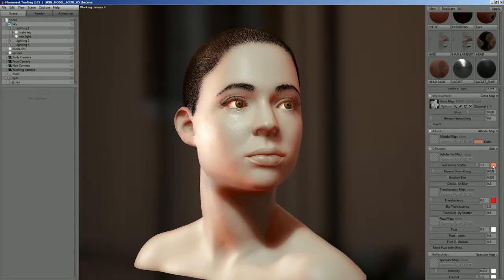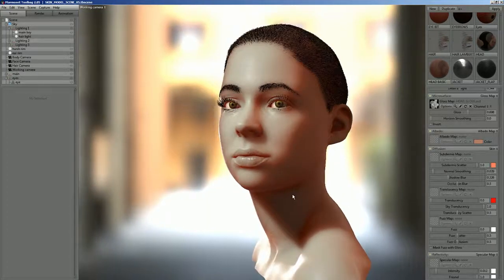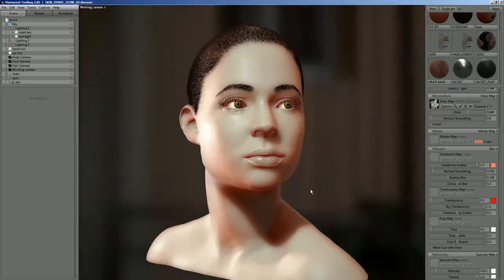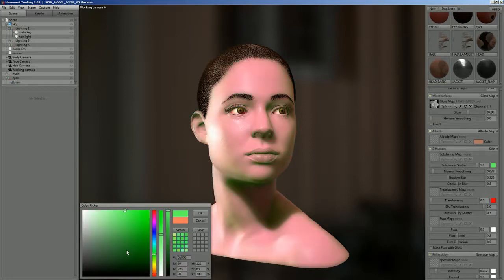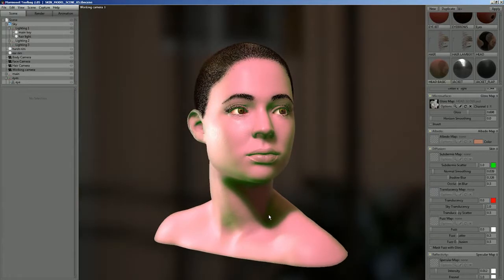So what they tend to do is oversaturate their subdermis maps, and they have everything cranked up a little bit too high, and that gives you that really jelly-like feel. Yeah, the really waxy look. That's not to say that there aren't things out there that have these properties. Talking about alien creatures again, if you wanted to make some kind of weird fish alien that had really waxy, jellyish skin, then go nuts.